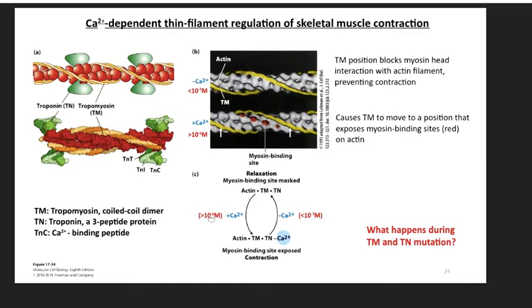Remember, we are talking about minus. So more than 10 to the power minus 6, it can be 10 to the power minus 6 or 10 to the power minus 5 or minus 4, anything above. This is less than 10 to the power minus 7. So 10 to the power minus 7 or less, basically. So less calcium in the outside environment will cause relaxation because myosin binding sites are masked. How are they masked? Because of the arrangement of these tropomyosins. Okay.